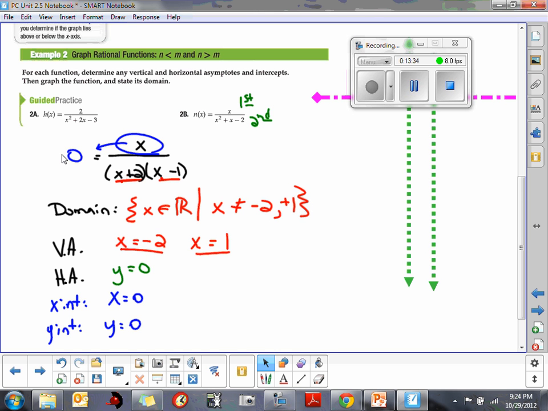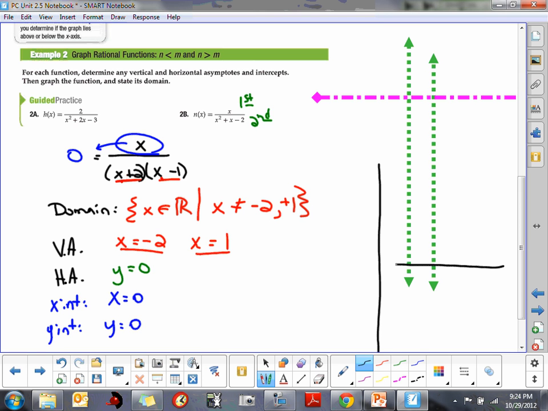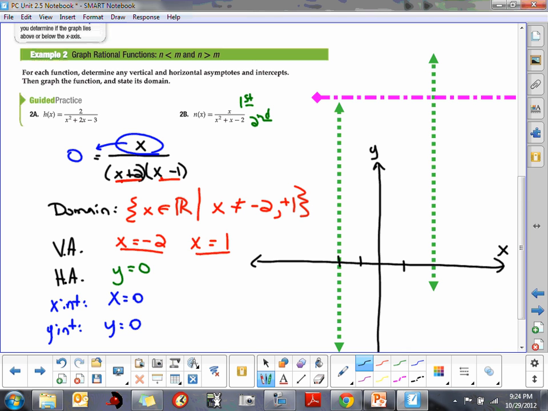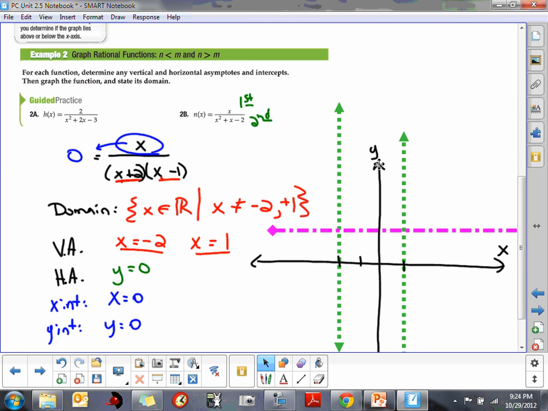So we can go about getting our sketch of our graph. Let me hide that for a moment. We're going to put in our x and y axis and sketch a graph. Here's our y. There's our x-axis. We're going to put in the locations of a negative 2, negative 1, negative 2. Then we also need one at positive 1. So I'll put in a vertical asymptote at a positive 1. A horizontal asymptote we set is at y equals 0.